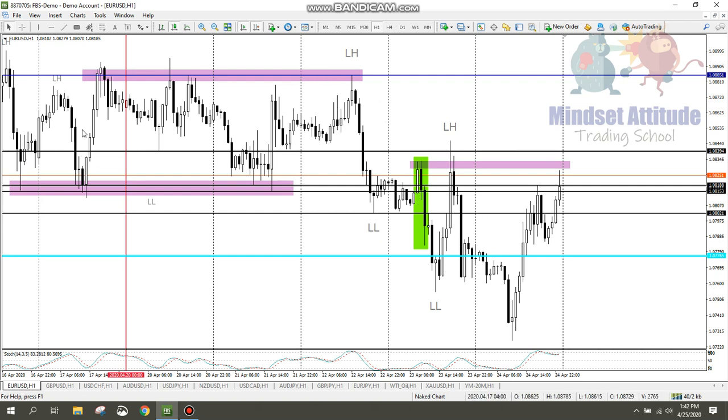After it broke out from the consolidation here, you see it did break out, go through and retry again. So it created a trend here. So how can we take this trade? You see price has been rejecting twice here already, and there's an SR line just right above it. Can you see it?